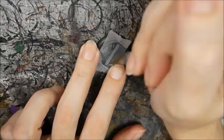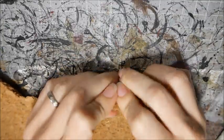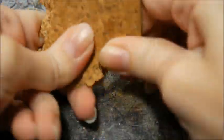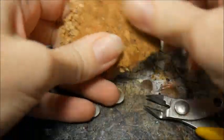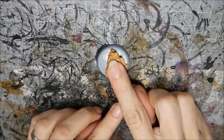Start by taping over the hole in the base and give it a shot with spray primer for grip. Then use cork to make your rock formations. Some people cut up wine corks, but I got a bunch of cork sheets from a hardware store — I think they might be flooring material. Rip up the cork to get some nice rough edges, then stick it to the base with PVA glue and give it plenty of time to dry.